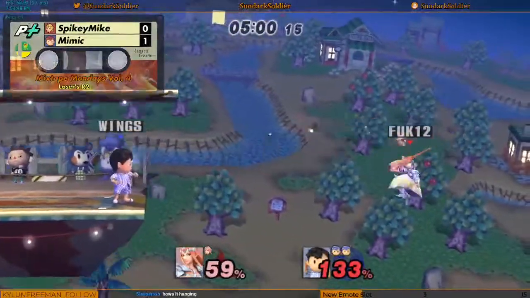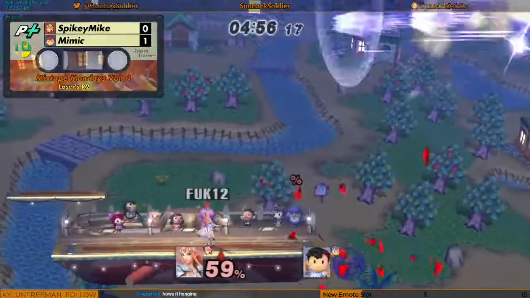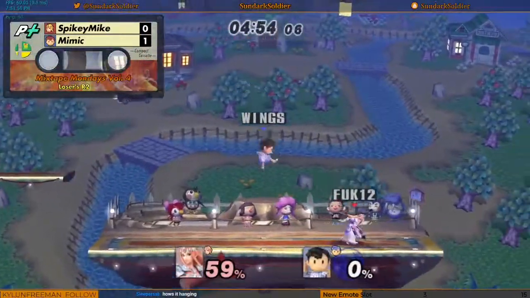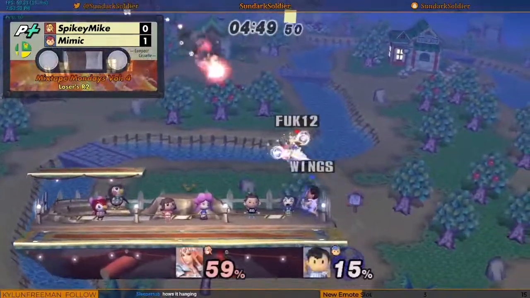Oh no! It's not low enough! He clanks it with the up tilt! Okay, alright. Rolls behind him, F smashes. Throws a PK, throws a Din's Fire way out there. I'm not sure why, but, you know, maybe he's a big brain.